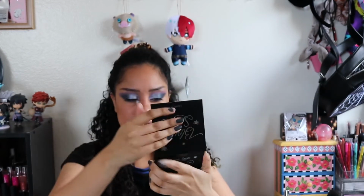Very interesting, very unique. And I was looking for something like this in October when I was doing more Halloween makeup. I did a vampire look, and I was looking for different cool tones and smoky tones and stuff like that. And I did have to dip into a couple different palettes to find things that were roughly what I wanted. But I feel like if this had come out sooner and I had it on hand, this is absolutely something I would have used for that look. So I do think it's really interesting and fun and adding something new. So there's that. It's the Blow and Smoke palette now.